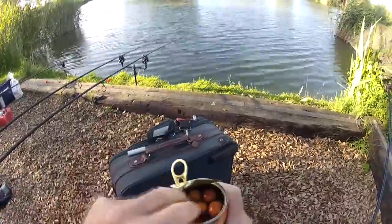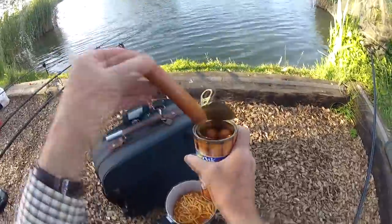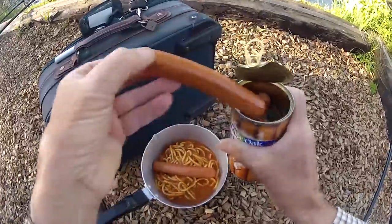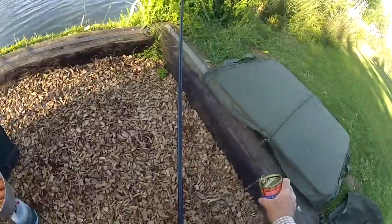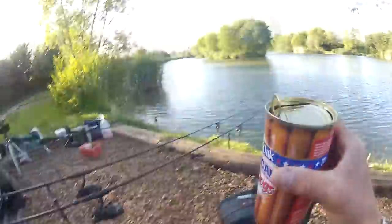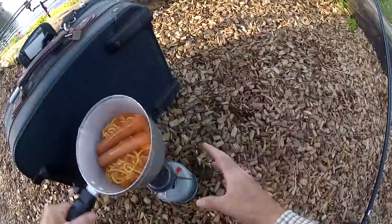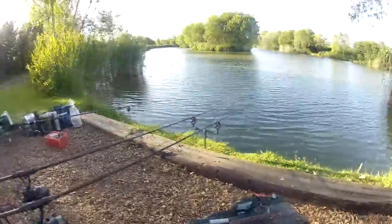And I've got some hook baits. That's not a bad old idea, Graham. It's not exactly Michelin star, but there we go. Just keep that fluid in there, in the top, so that stops it from drying out. Don't leave it outside because the rats will get it. Just make sure this doesn't burn out. If you have it too hot, it'll burn and stick to the bottom of the pan.